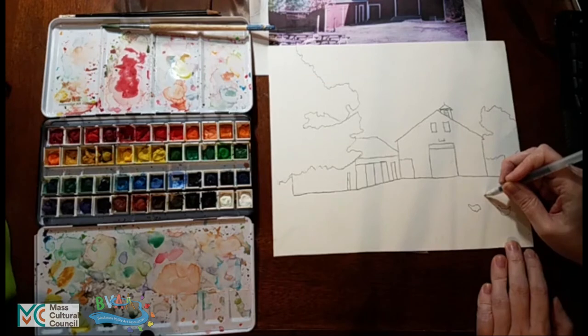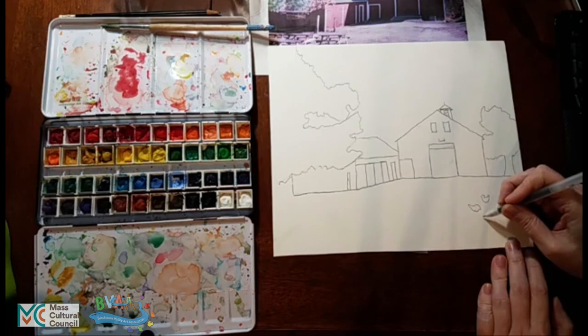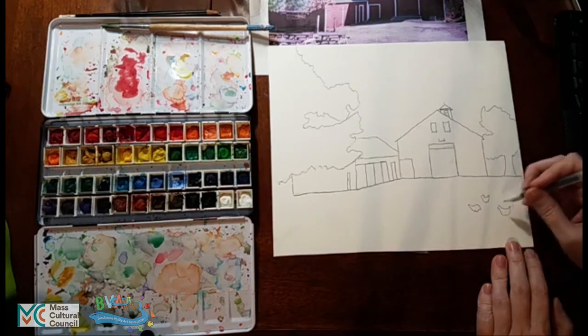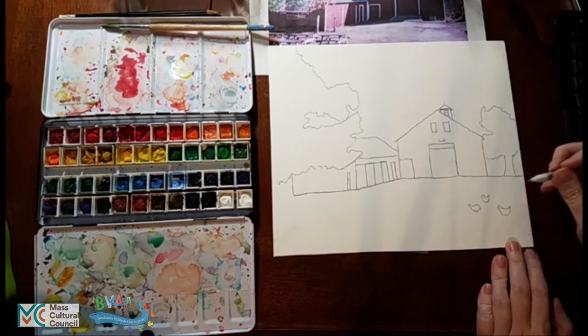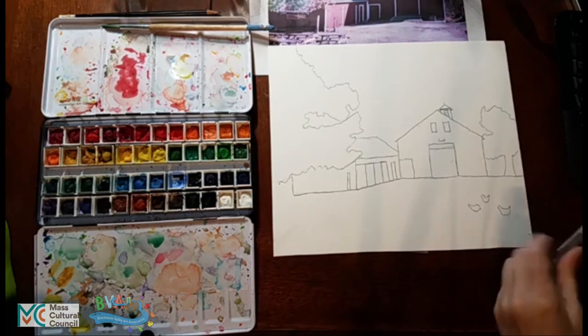Decide what these chickens are going to be doing. Alright, I'll just have the three chickens this time. I won't have the little baby chicks. Alright, so we got three chickens. We got the barn. Got this guy. So I think that we are done with the ink part.